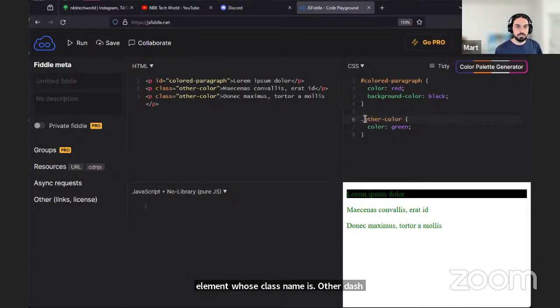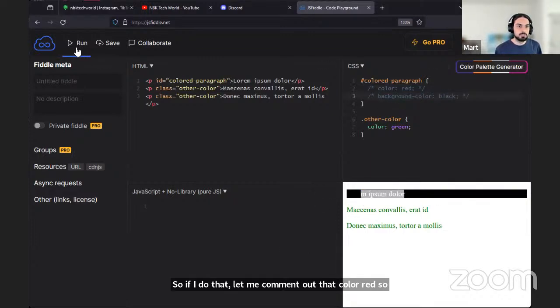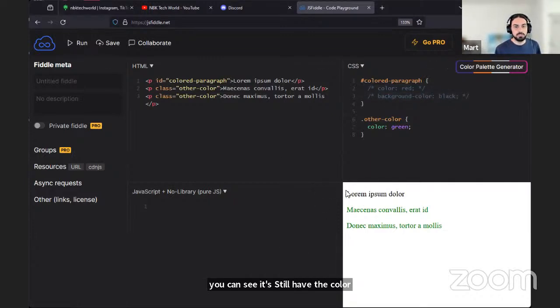So if you see a dot preceding some name in the selector, that means an element that has the class other-color applied. If I do that, let me comment out that color red, and I'll remove it altogether so you can see. Now only the elements that have the class other-color have the color green.